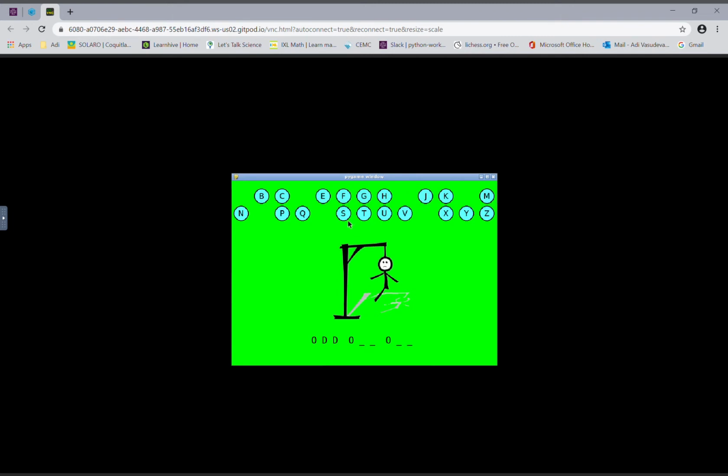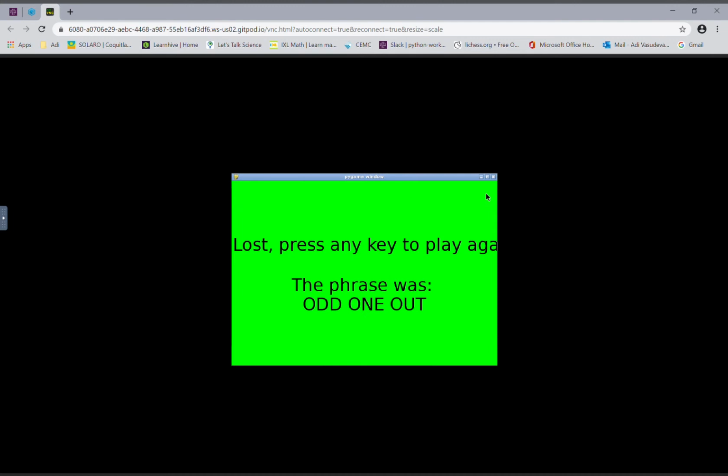So I must guess well. I guess M. It was not in the phrase, so unfortunately I lost, and it says I lost, and it's telling me that I can press any key on my keyboard to play again.